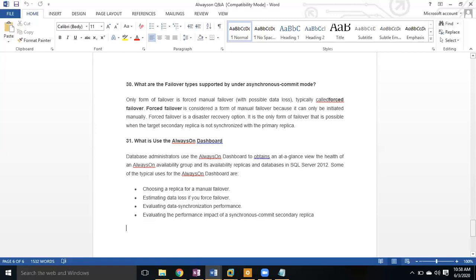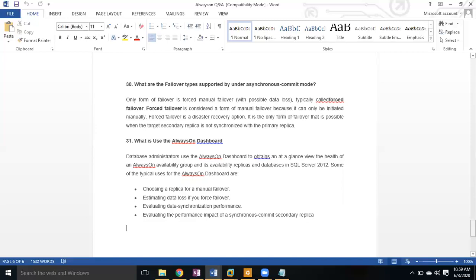Suspended means data is not moving from primary to secondary replica. And pending failover: if the database contains a huge amount of data, the failover will not happen instantly. It will take some time, and during that time we can see the pending failover state.